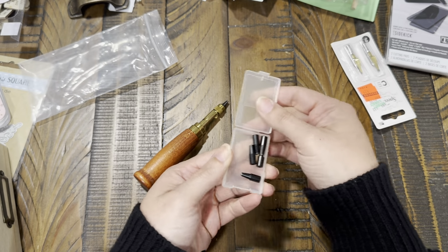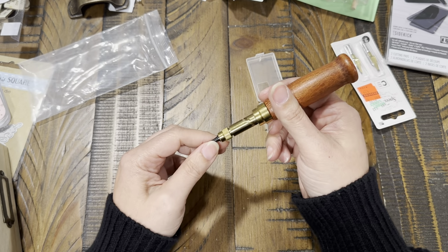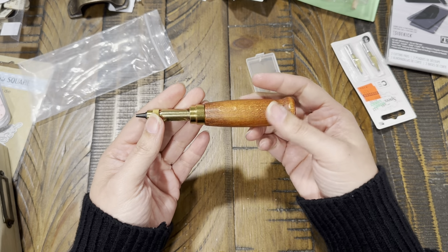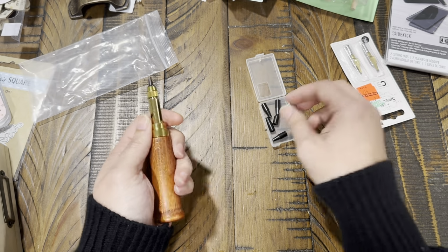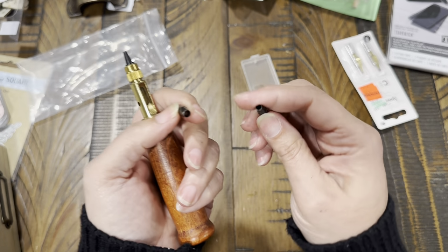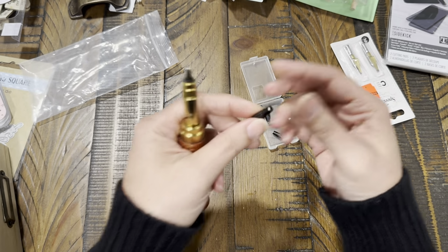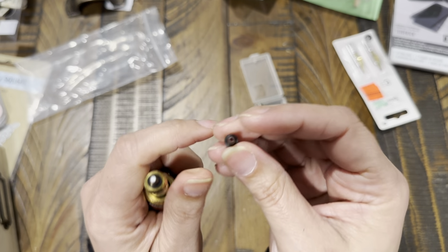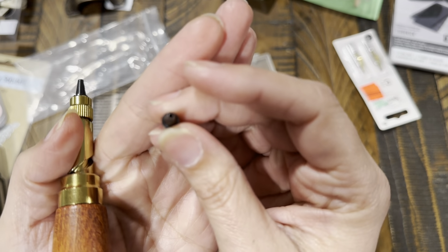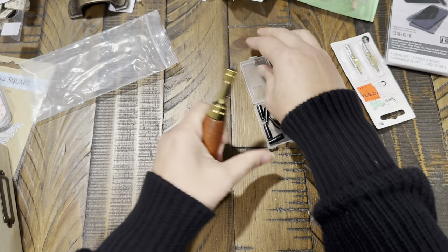So if you can't get too far into a project because your hole punch doesn't reach, this is an awesome alternative. I think I paid like $8 for this, and it comes with all of these tips. Look at how big the tips are. They go big to small. I think this one's the biggest tip that they have. But look, they even have a smaller tip. See that? And I love it. I already used it and I love it.